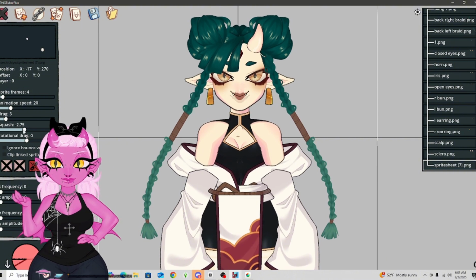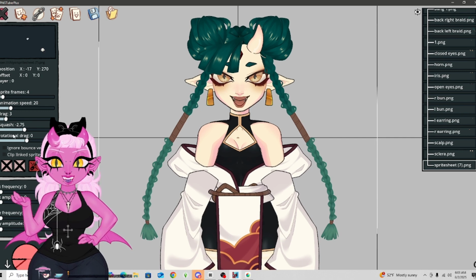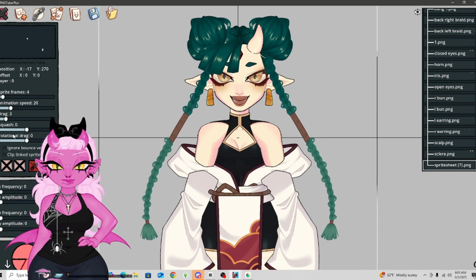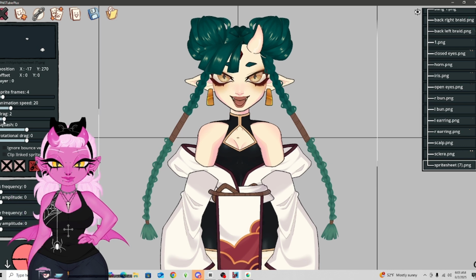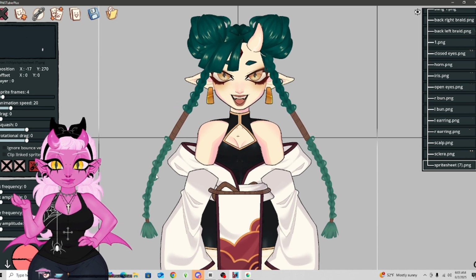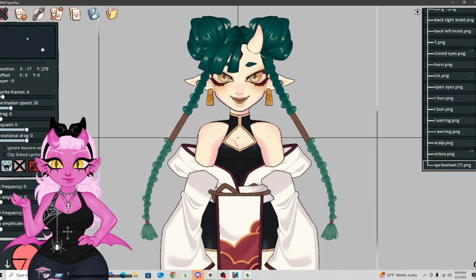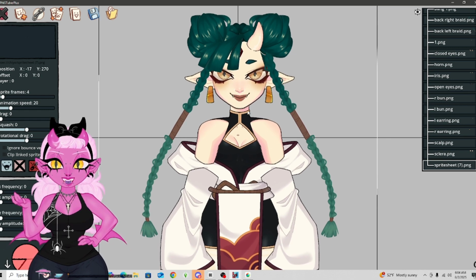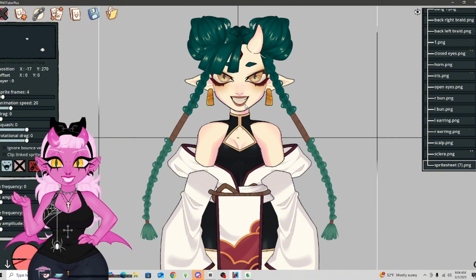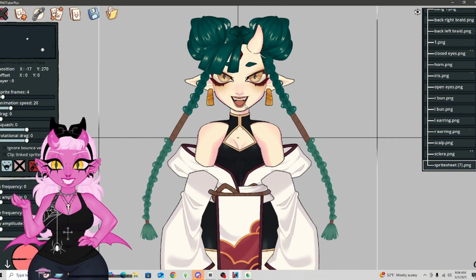I'm going to go ahead and set this back to 0. You can do the same thing with the arrows and set it back to 0. And I'm going to set the drag to 0 just for now. Now we're going to come down here by the boxes we talked about earlier. I'm going to click it once and then twice. So now that mouth will only show up when she's talking, like right now. So now we've gotten the little animation bits out of the way.